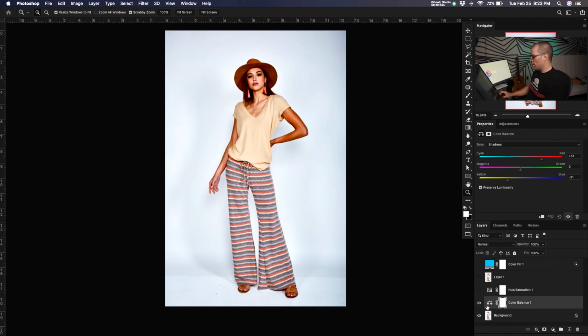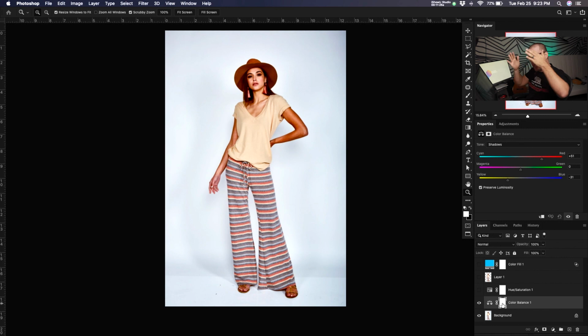So what's cool about this is that the adjustment layers also work on a mask-based system. So if you'll notice that there's a white box here, well, that white box is actually a mask. And if you remember from previous lessons, white reveals and black conceals. So much like a mask that you would put over your face or over your eyes, anything you cover with black is going to cover the effect that's being applied on the image.